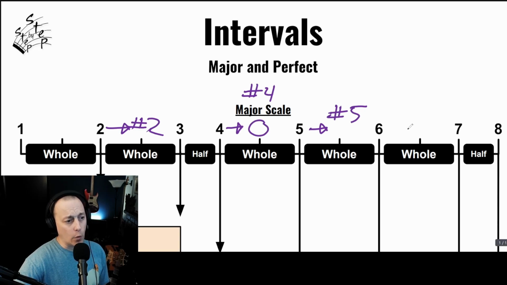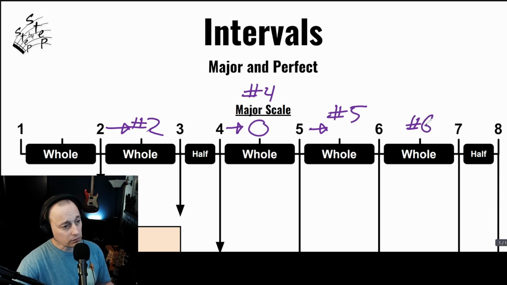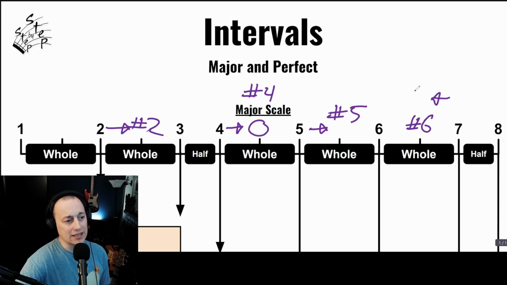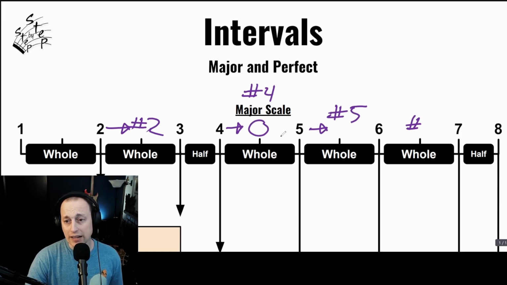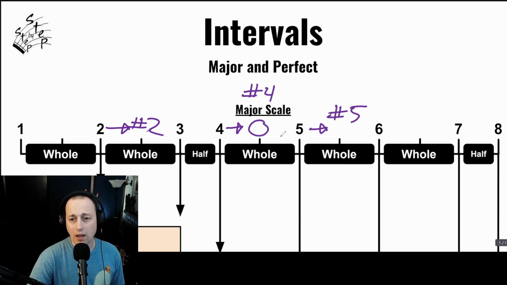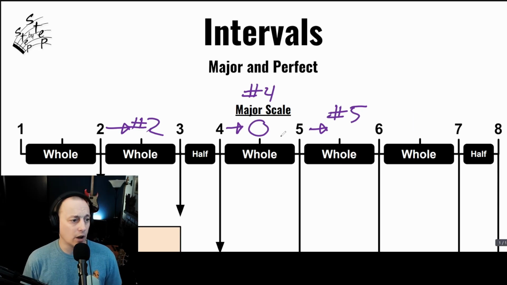Traditionally, again, we're not going to see a sharp 6. Why? Just because we don't. We just don't. So that would normally be called a flat 7. It's the exact same note. Of course, here we can have a flat 6 or a sharp 5. You can always have multiple names by which you call an interval. But again, traditionally flat 6, we're just not going to see. We're going to learn why later on in the series. Again, in part 5, we'll talk about spelling and function more. But for today, just learning the mechanics.